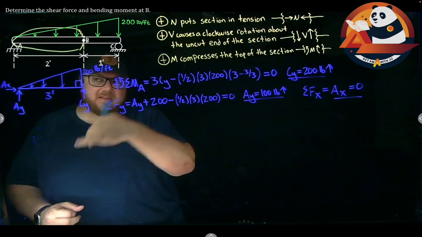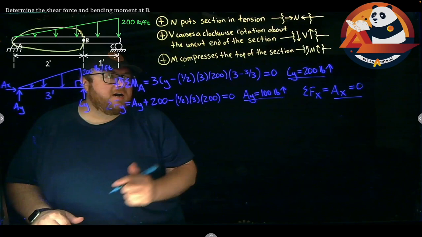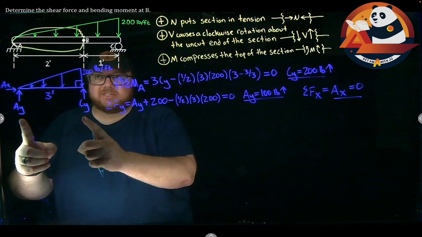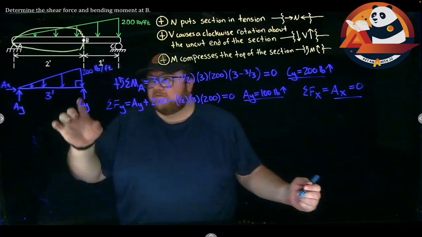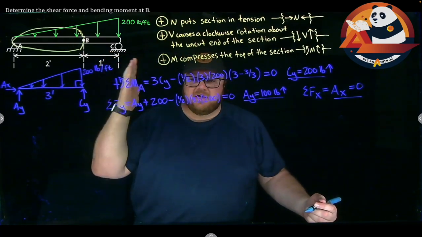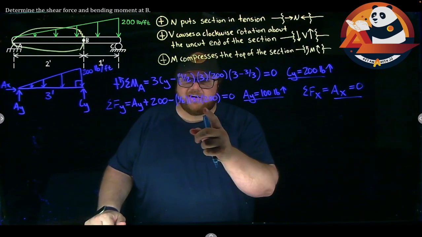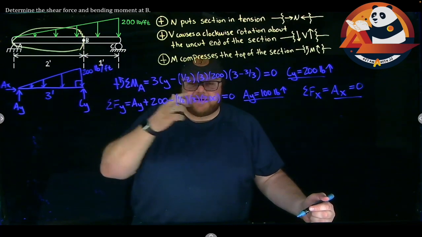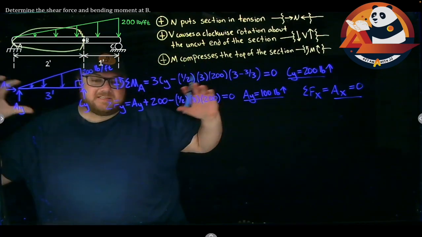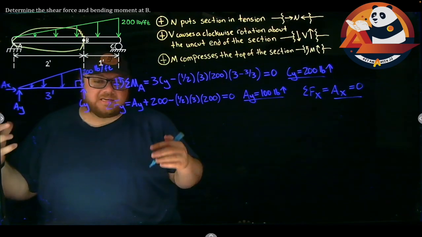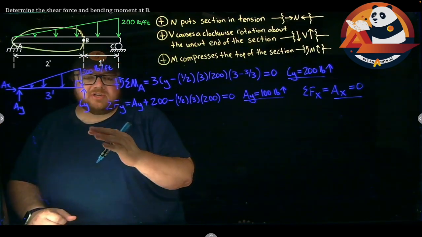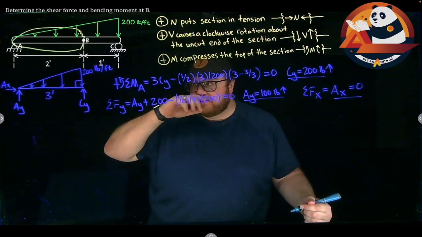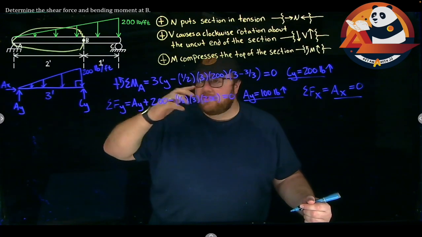If we compare this to our last example video, which we'll try to link in here, I had something where AY was 100 pounds, CY was 200 pounds, it was 3 feet wide. Rather than a triangular distributed load, I had a 300-pound force, which is this area, 1/2 times 3 times 200, which is 300 pounds, and I located that right at point B. We're really trying to compare this externally identical object, where the support reactions are the exact same thing, to one where I put a concentrated force on versus a distributed load on. See how that changes everything. So let's come in and go for it. So we have our support reactions.